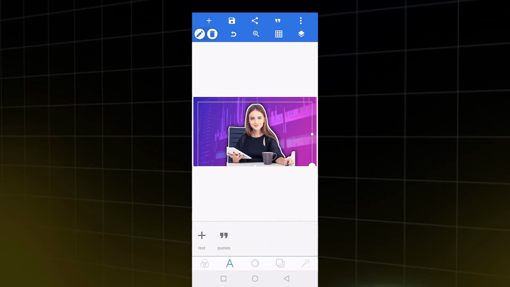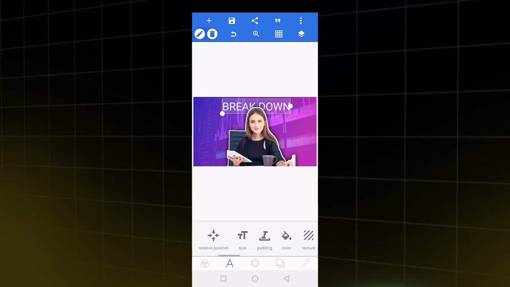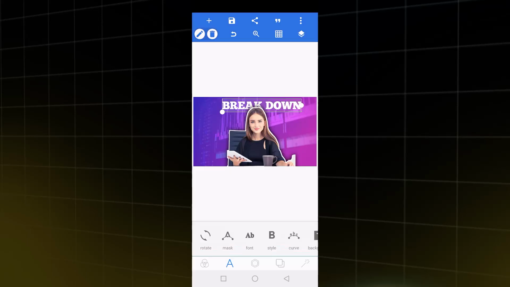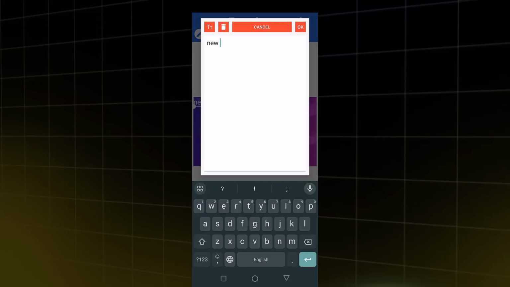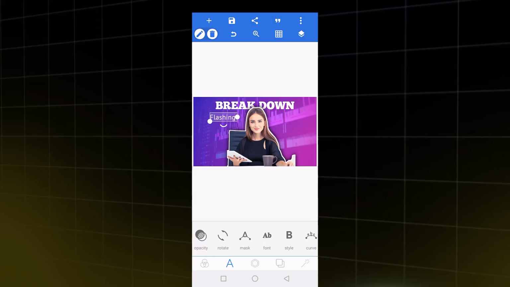So now it's time to add some text. I'll go to the text tool and write the text and choose a suitable font. Now because this text is covering the head, we will go to layers and put this text layer below the image layer. And then another one. So let's add a text box, and in it I'll tap edit, and then I'll go to font, and this time I'll go with a thin font. So let's go with Arial, and let's make the text look good. So let's lock both the text layers here.